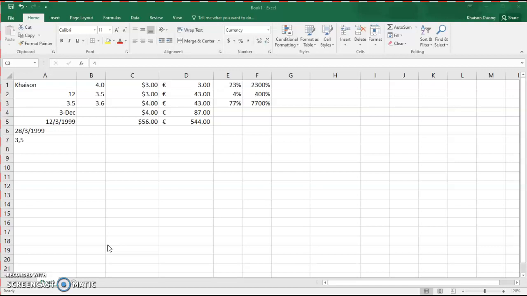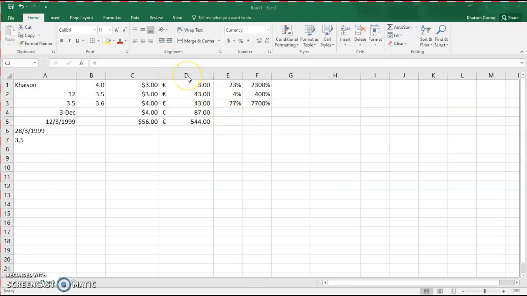You might be asking, why are we spending so much time talking about types of data? The reason is that Excel works in a certain way, and sometimes it can be quite frustrating when you don't know what's going on with the program. Why is it doing this? Why is it doing that? It's very important to understand the different types of data it's handling and why it deals with that data in a certain way. If you understand it, it can save you some headaches and help you a lot.